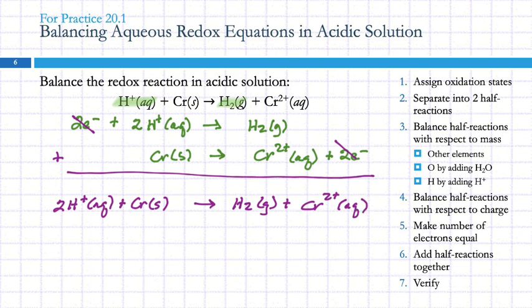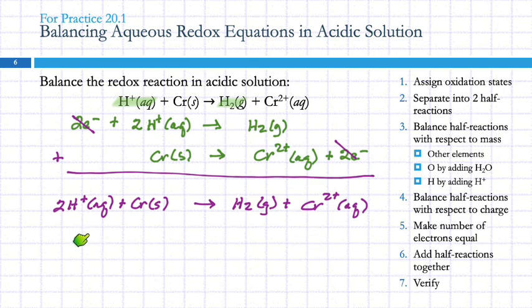So how would you know, when you balance a charge, that you would have to take it apart yourself and double check that they're balanced? Well, if we look at our original equation, this side is +1 and that side's +2. They're not the same. So when we get down to our final product, we just compare it to the first one and make sure that we balance it out.